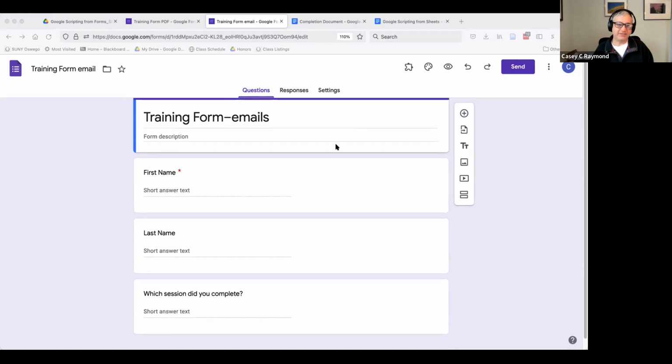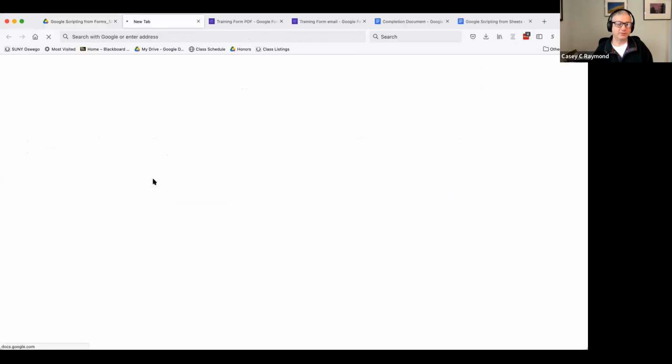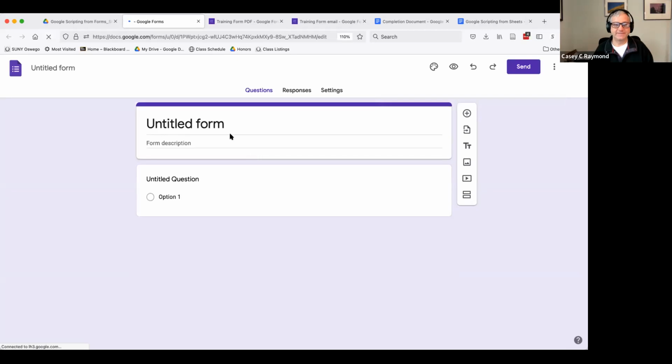So if you've never done a Google form, under new in your drive, you can say Google Forms and it'll open up, and you can do a blank form or blank quiz.